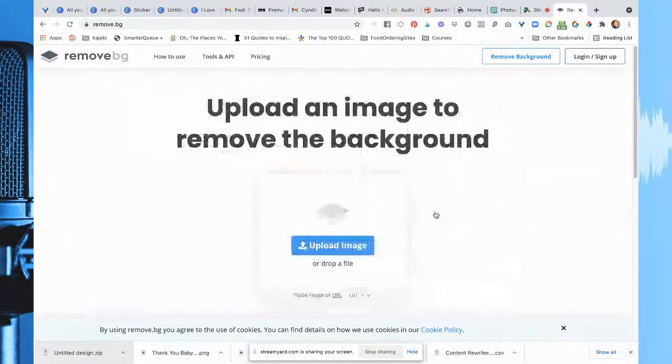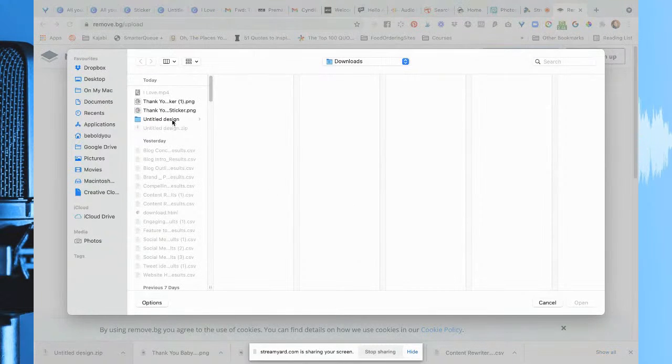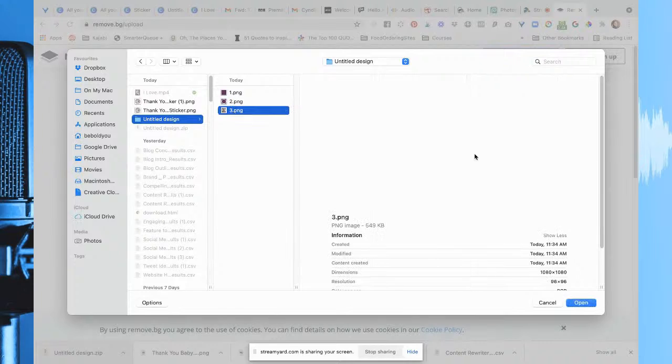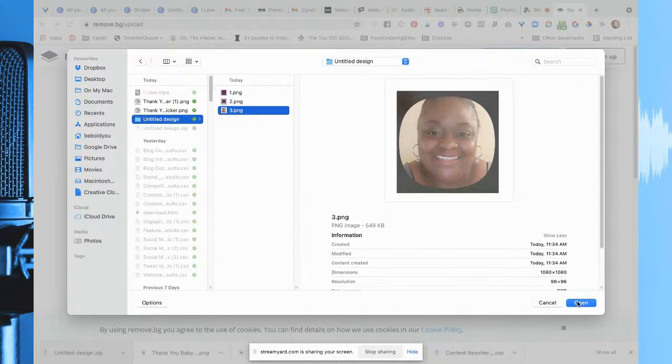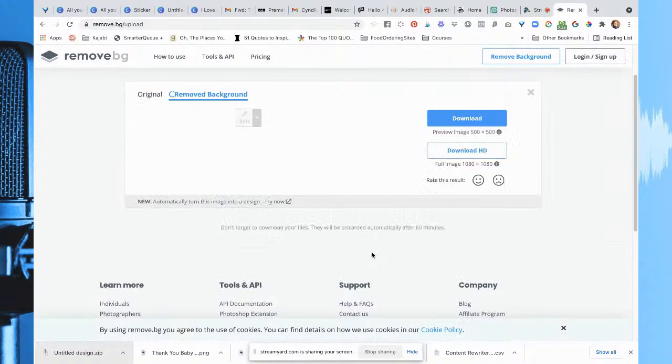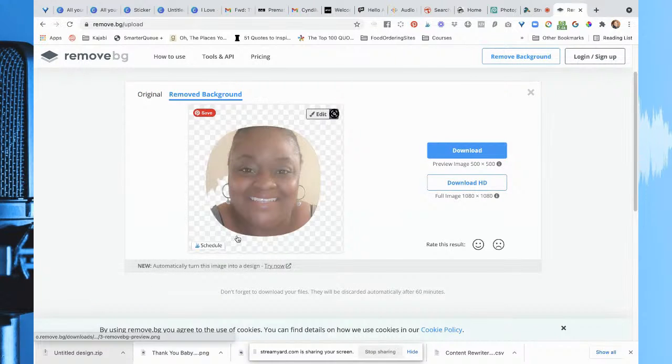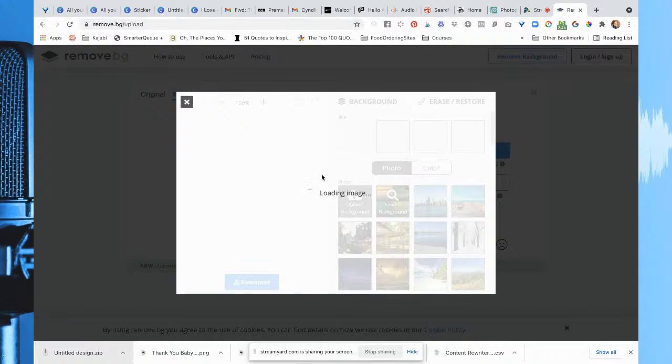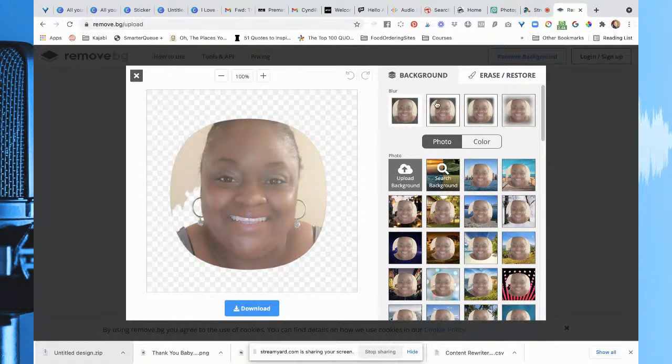So you upload an image or you drop a file. It's even easier. Do you upload or do you click and drag? Yeah, I upload. But it's still doing the same thing where it's pulling that as background. Is there a way to fix that or no? You kind of have to just go with what it does. It's the same thing you were doing before with the brush. You can edit with the brush. Edit, restore.